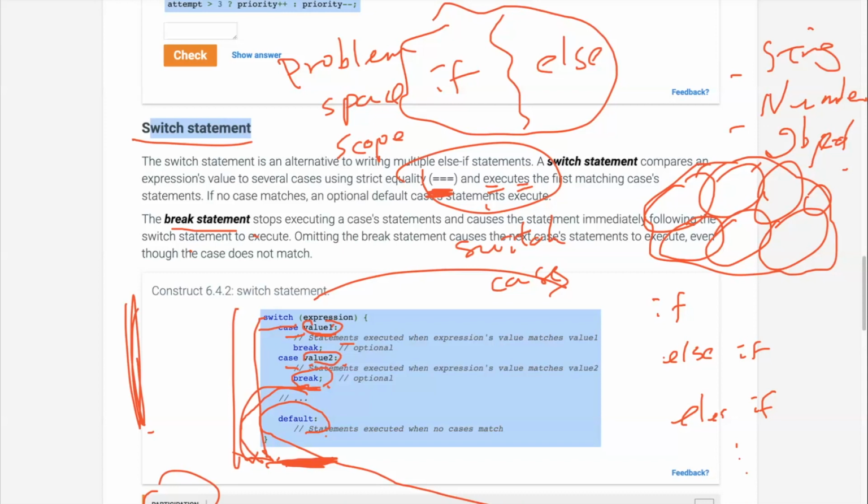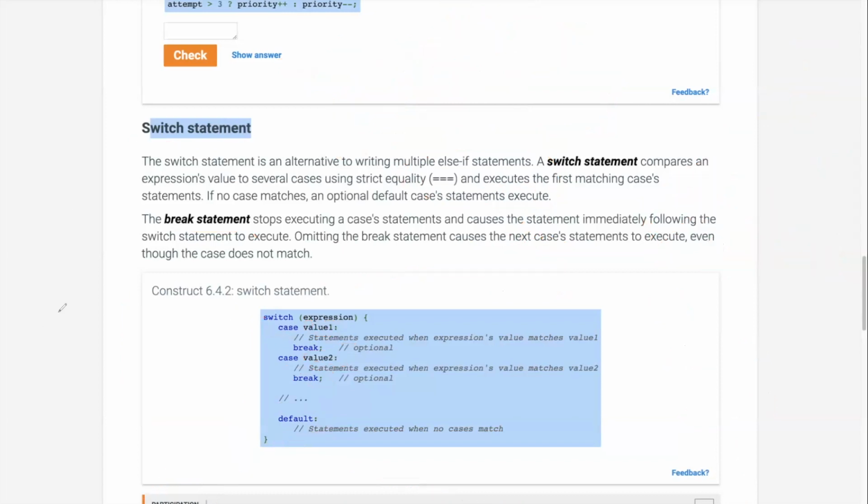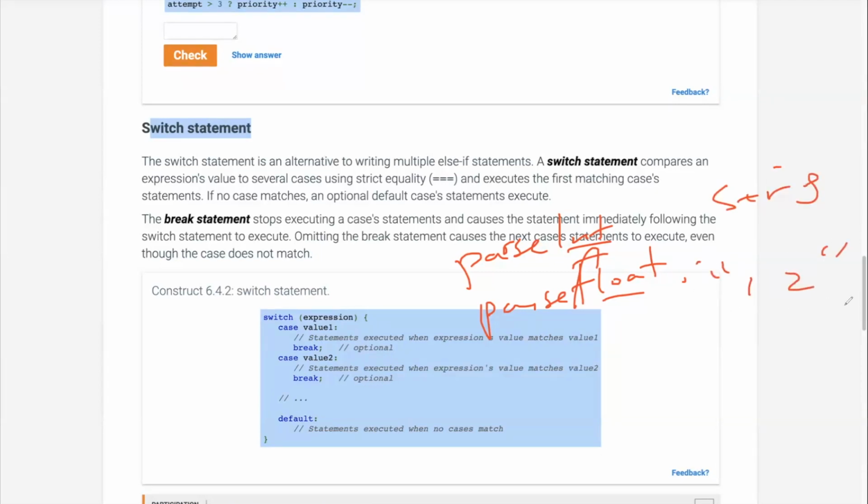All right, any questions so far? Yes, I have a question. I think I remember reading about parseInt and parseFloat. Does that distinguish between the integer and a float? Yeah, parseInt and parseFloat are pretty typical mathematical methods or functions that allow you to parse a string, represented by alphanumeric characters like 1 and 2, into an integer, and the other one allows you to parse them into a number with decimal points.